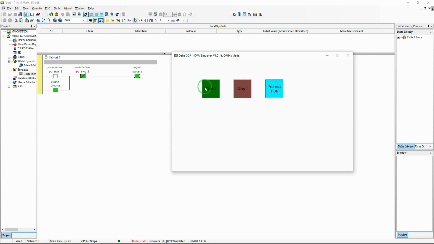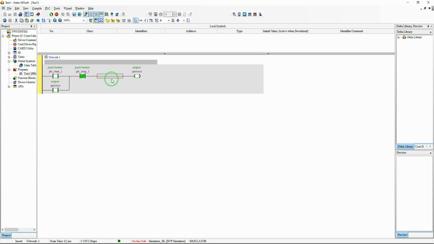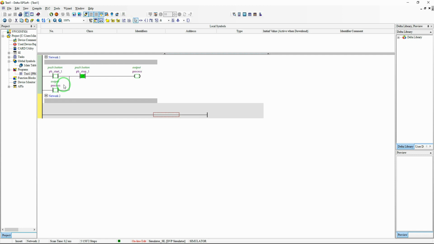So I have seen this example in many lectures online, on YouTube and other platforms. And really, I never use this type of logic. I don't like this. This one you can use in electrical drawings, but once we are working with PLC, we have better way to do this. So I am going to show you it.